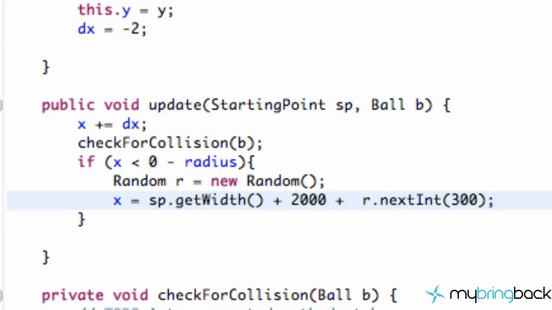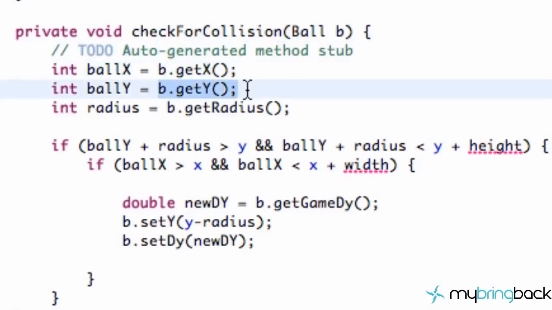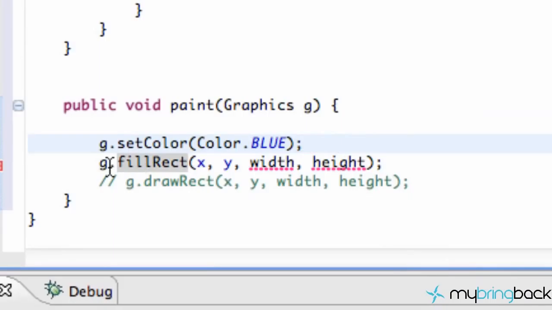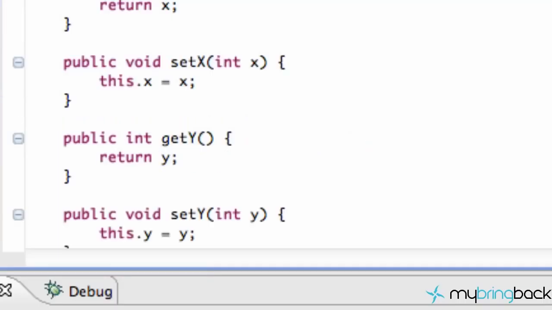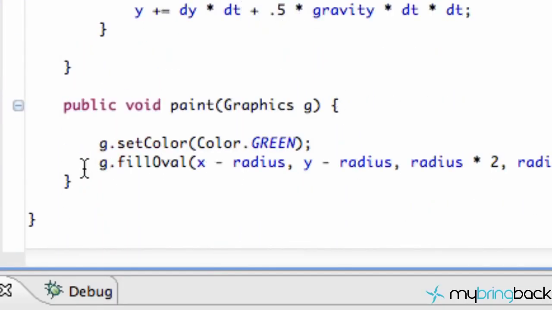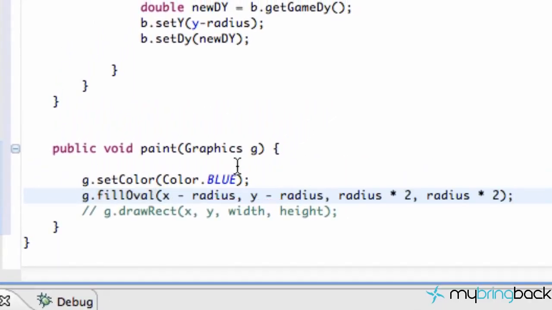What else do we need? Our collision with the ball: we're going to check the ball's x, the ball's y, and the radius of the ball. Actually, we'll just worry about this later. And we don't want a rectangle, we want a circle again. So just so we get this kind of right, we're going to go back to our ball class, where we got our update method, and copy this same format. So copy that, go back to our item class, paste it here, and let's change the color to green so we get something a little bit different.